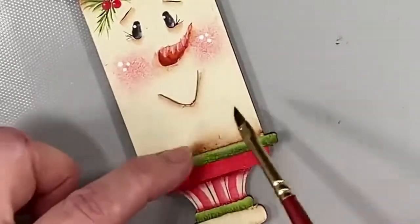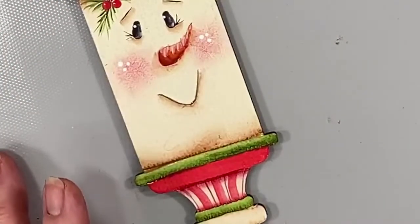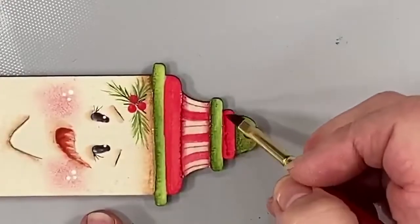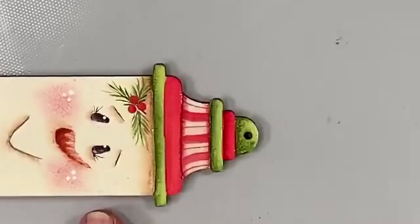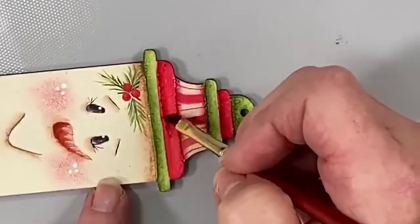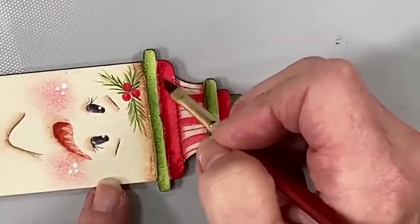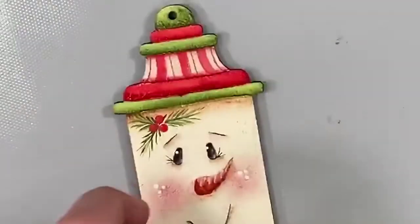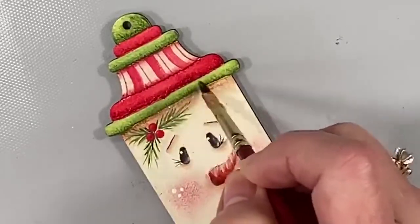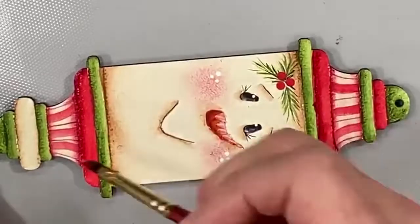Back to the reds with my awesome angle and Deep Burgundy, scooping right along the bottom edge. On the red you can go a little stronger — you want that to show up. This awesome angle gives me more control in these smaller areas. You could even tie a little ribbon scarf around his neck — that'd be cute. This little guy's not hard to do but he turned out so cute.